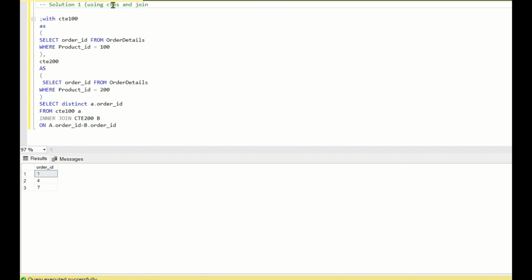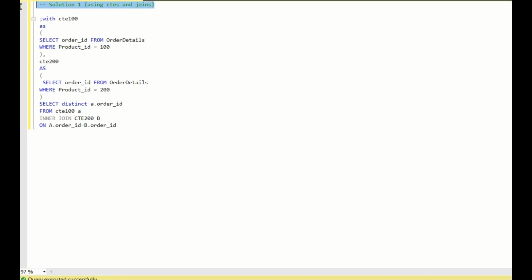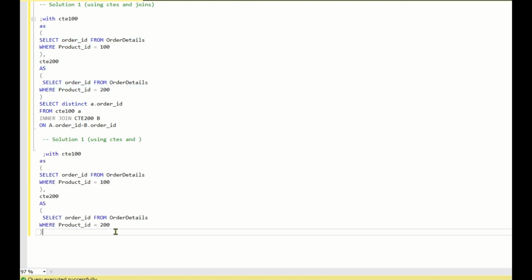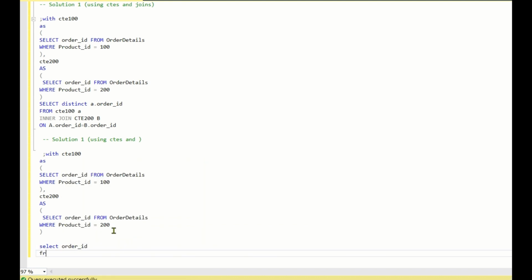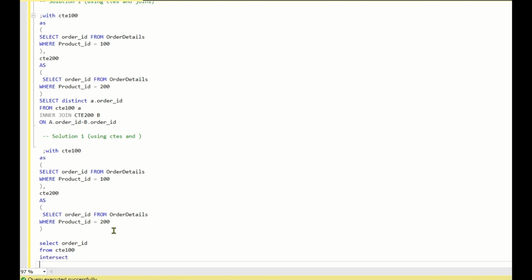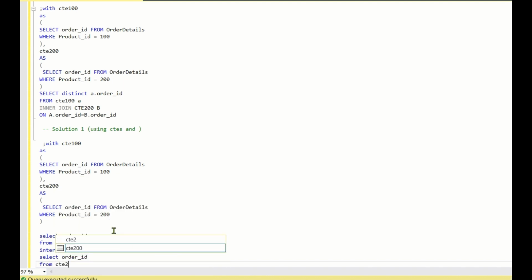Now the second solution is using CTEs only, but not joins. I'll just copy these CTEs, and instead of joins, I'll select order underscore ID from CTE 100 intersect select order underscore ID from CTE 200.